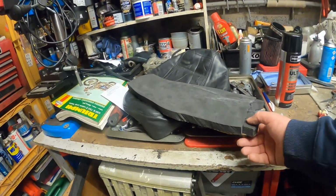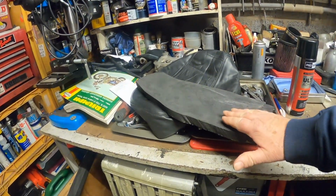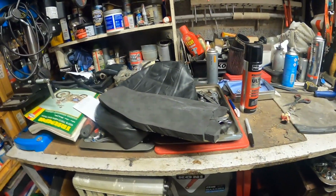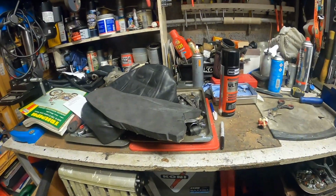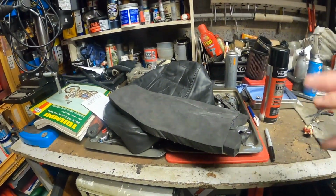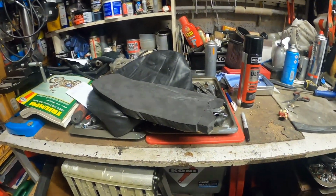So I'm going to use a combination of race foam, which is what's on there at the moment, which I'm going to build up in layers and then shape so we get the sort of contours that I want. And then I might put just a thin layer of memory foam on the top, just to give that softer cushion for the first little bit. So that's what we're on with at the moment.